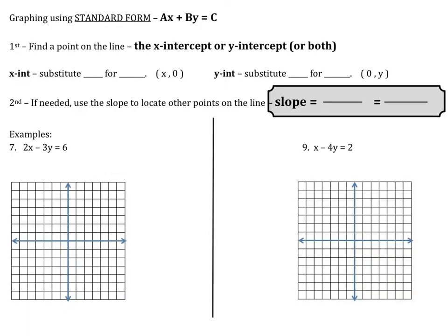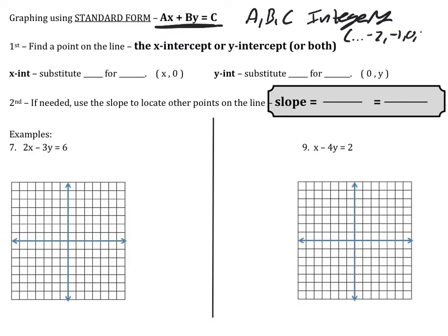All right, we're going to take a look at graphing out of standard form. So standard form looks like this right up here: Ax plus By equals C, where A, B, and C are always just some integer. So integers are numbers like -2, -1, 0, 1, 2, and so on. All right. So we want to see how we can pull out some information from standard form to graph.